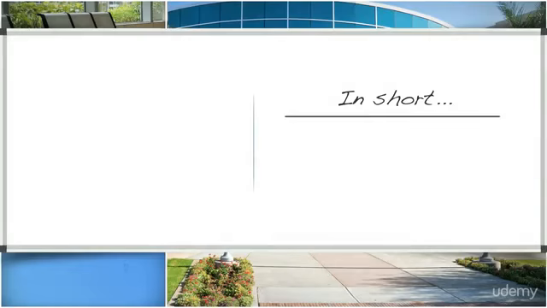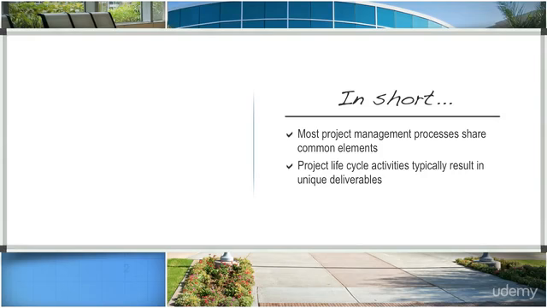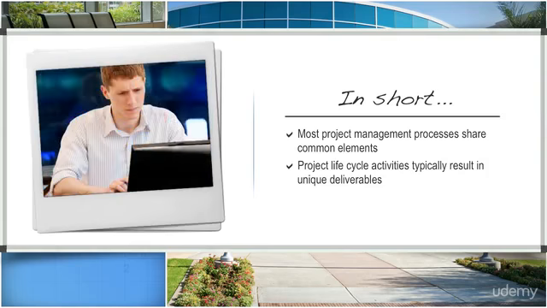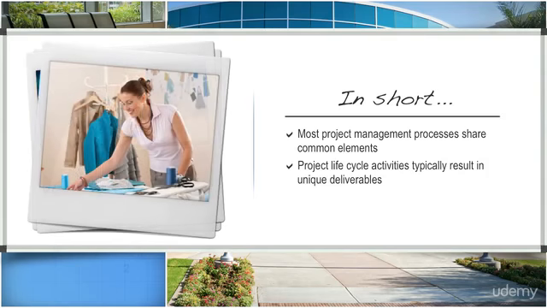While project management processes may be common, the unique aspects of the project are its deliverables that are built. For example, one can argue that building a house is a different type of project than building an airline reservation system or creating a new line of clothing. While the project processes to execute for each may be common, the life cycle used describes the activities that will develop deliverables, and those activities are typically unique for each project.